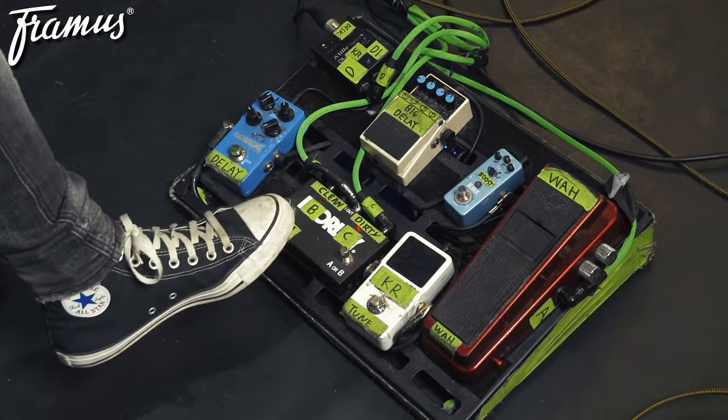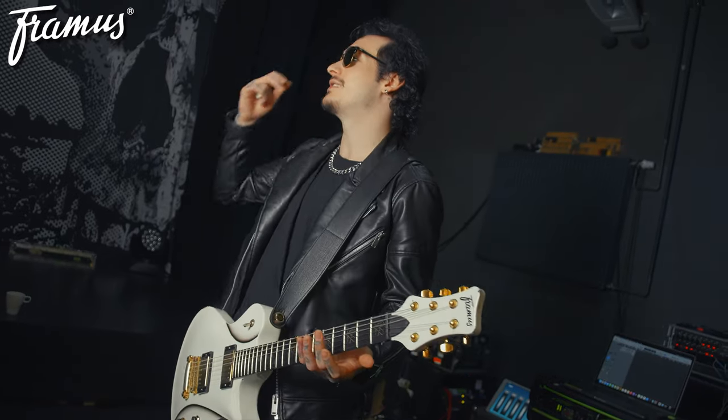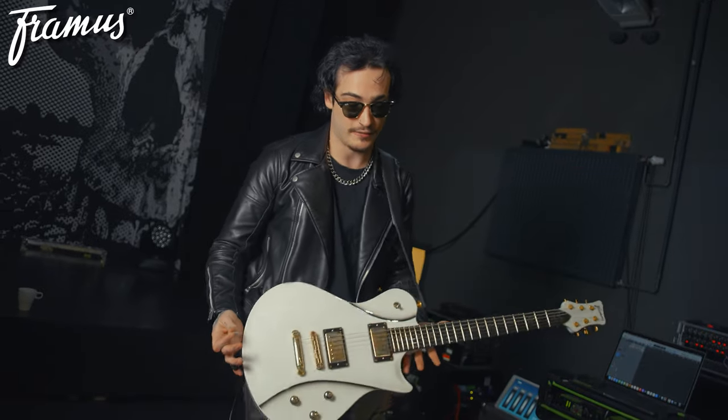I like doing the tap dance — I like jumping around, and it's great for recording as well. We're doing a new album with Jeff, and been using the Framus guitars on pretty much every single song. Definitely every song for me, but my other guitar player has also been stealing it for a couple of songs. We love the guitars, we love this rig. So, yeah, back to the pedal board.